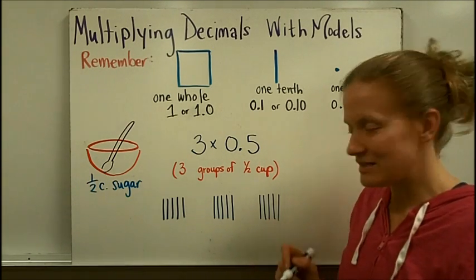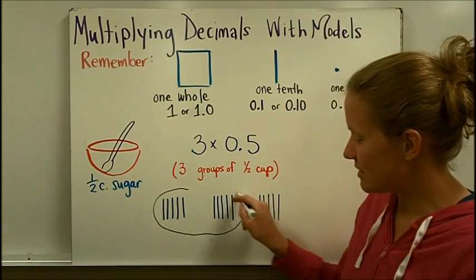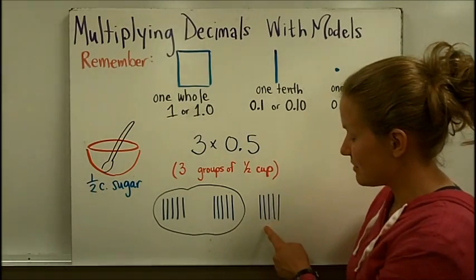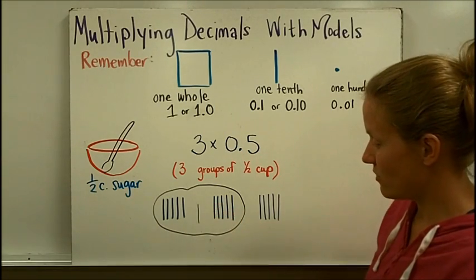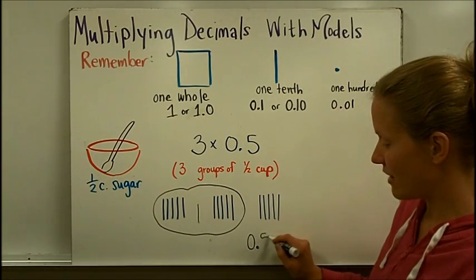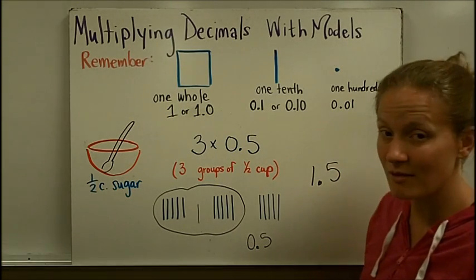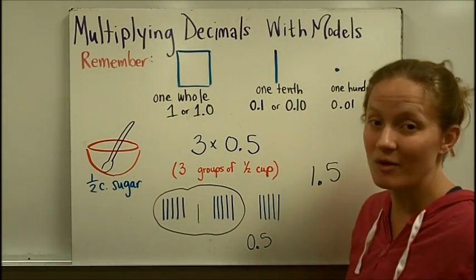And it's sort of easy to see in this case that I could take these 5/10 and these 5/10 and smush them together and exchange them for a flat, and then I would still have 5/10 over here left over. So this made one whole, this was 5/10. Together that would make 1 5/10 cups of sugar, or if I changed it back into a fraction, that would be 1½ cups of sugar.